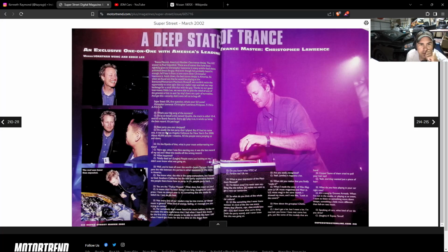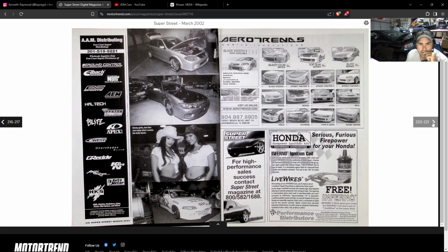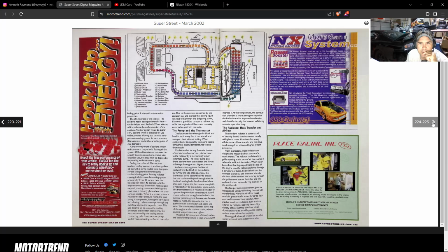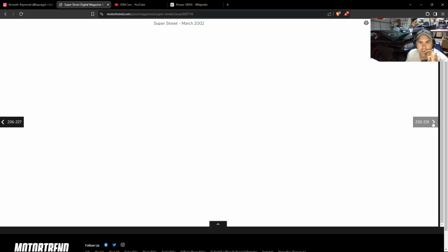So yeah, they did an interview with him in this magazine. It's weird, right? It's got to throw in a little different. They even have a gaming section where they talk about Xbox games and PlayStation 2 games at the time. I know it's in here. They had him in here all the time. They were like, was the game awesome or not?